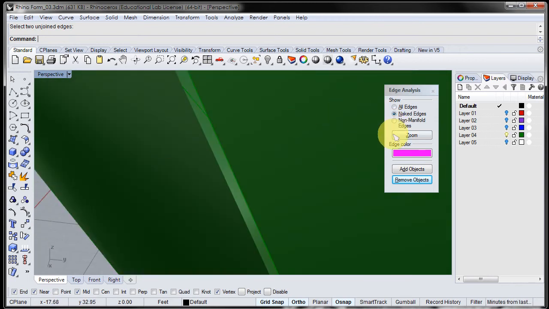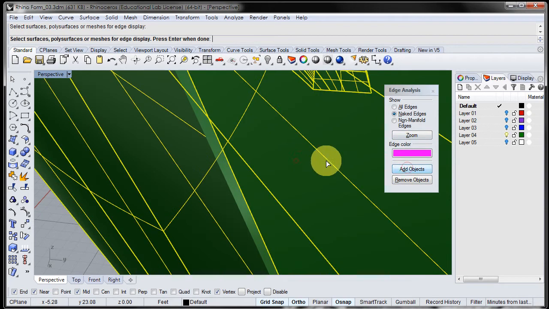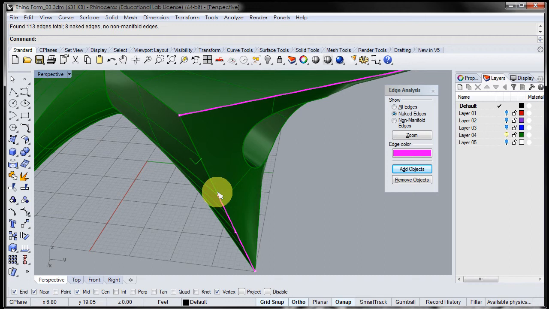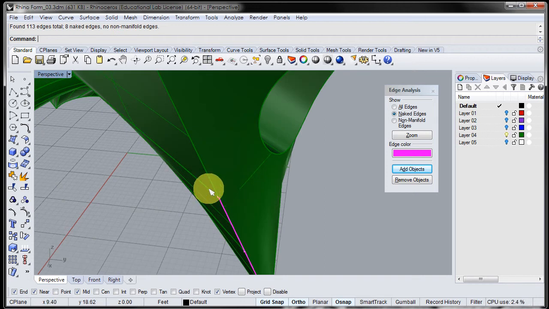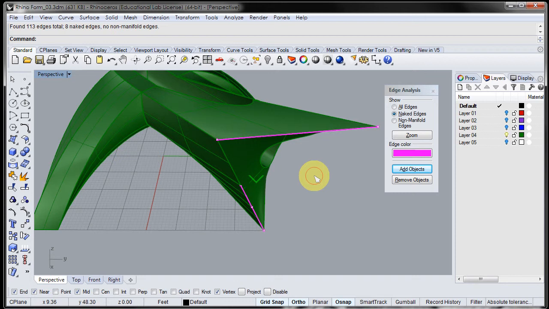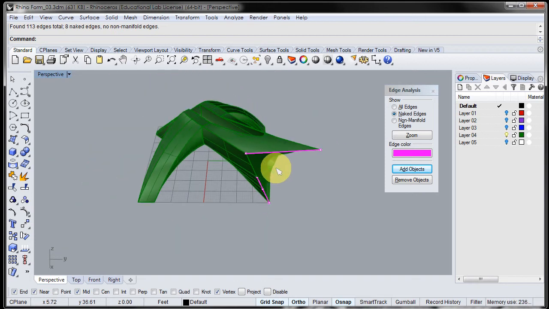So let's look at add objects. No, it looks like it says it joined that, and that's not an open edge anymore, but I'm suspicious of it. My feeling in general is really you can move points around, but you'll end up making these naked edges because it'll move the face off of that edge. So really what I generally do is rebuild the piece if it's an isolated incident like this.